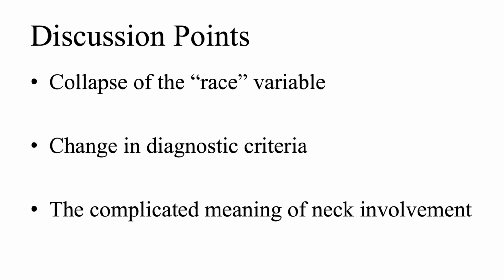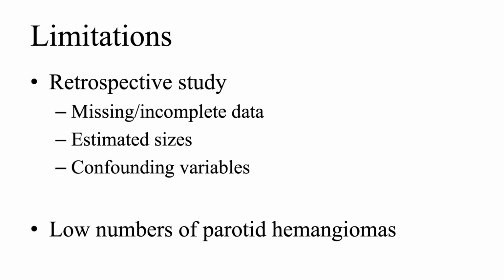So what does that mean? It basically means we don't know exactly the relationship between neck and race, but we know that it is tied to the presence of bilateral hemangiomas, large hemangiomas, involvement of that S3 segment. And there's some relationship there that when you account for those things, the direction of that neck relationship, whether it's protective or high risk, changes. So we can't really use neck involvement looking at any one given kid to determine whether or not they're high or low risk. There's some limitations to our study.